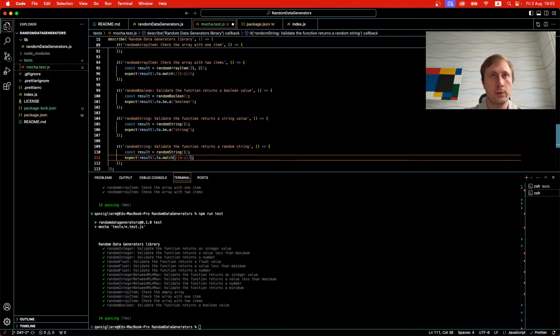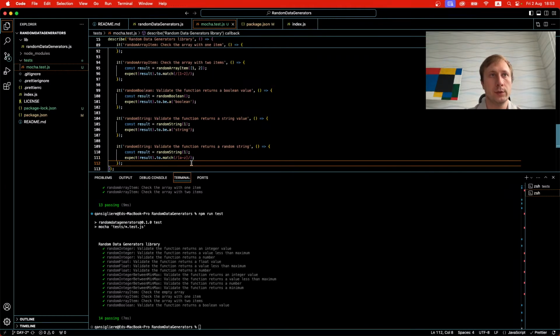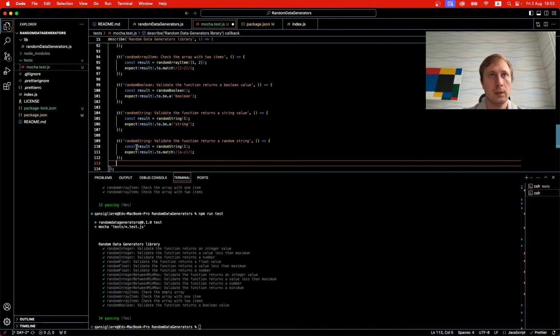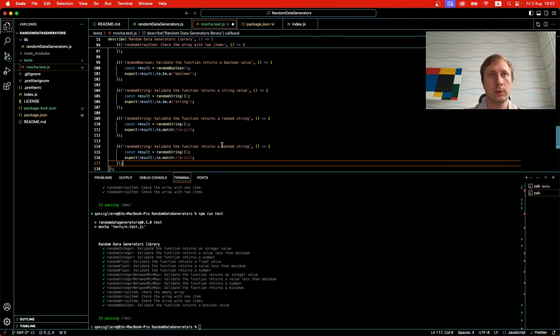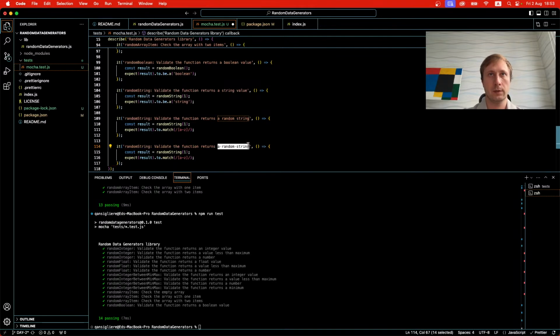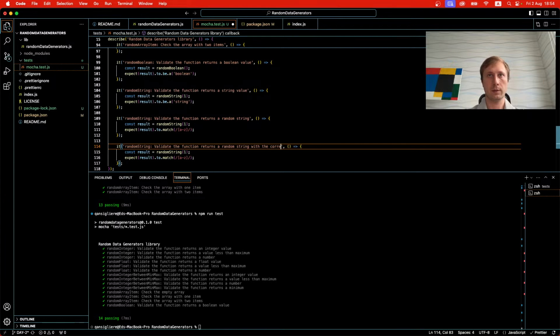But we will use the parameter from A to Z. Plus let's check that it returns a random string with the correct length.